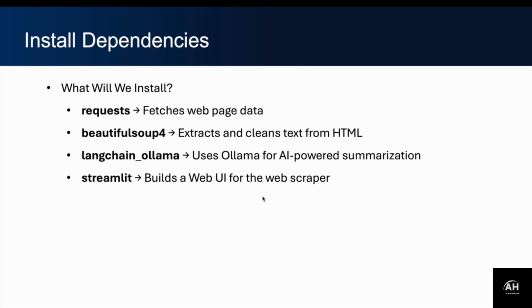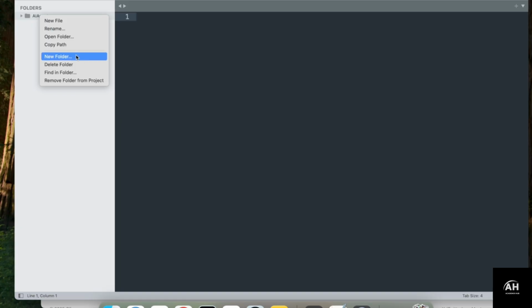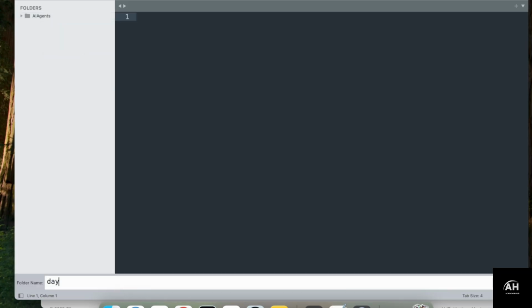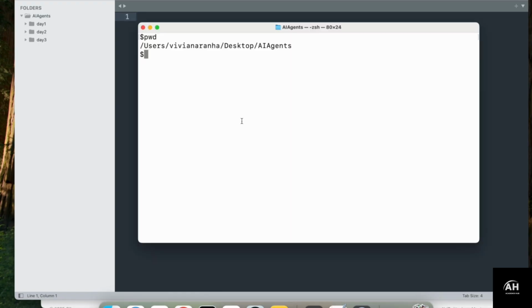So let's get started. I will be creating a new folder here and calling it day 3 for our day 3. Then let's go ahead and install these required dependencies. I'm going to say pip install requests, beautifulsoup4, langchain_ollama and streamlit.